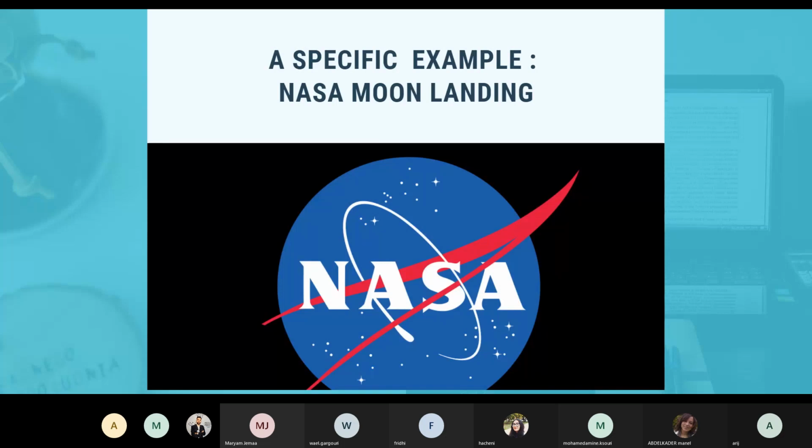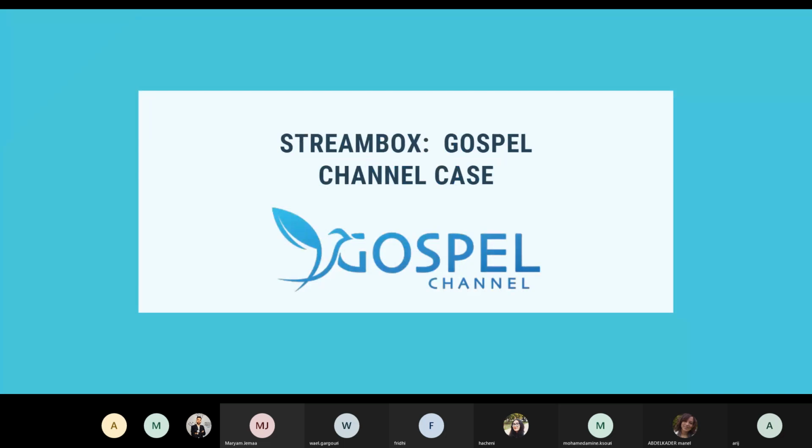when broadcasting from space. Also, in the space exploration realm, SpaceX, the famous Elon Musk company, relies on WOZA for different capabilities too. As the video solution for their mission control center, this technology helps ensure that their launches go smoothly and successfully by streaming low latency video back to the ground segment of their spacecraft operation. So both NASA and SpaceX, two famous companies, use WOZA, or used it, and they still use WOZA in some of their operations. And that's it for the specific example of NASA's moon landing and SpaceX.